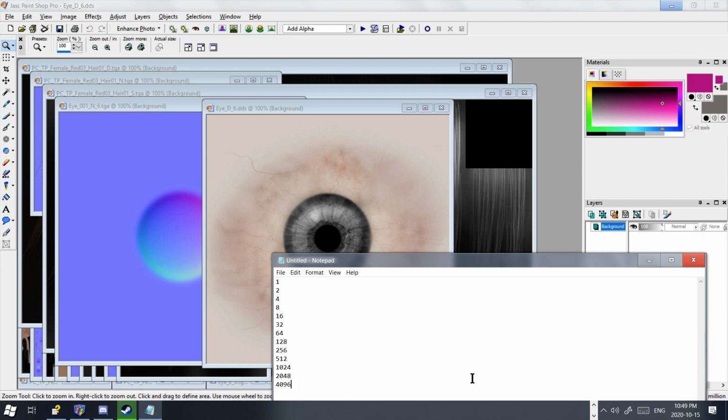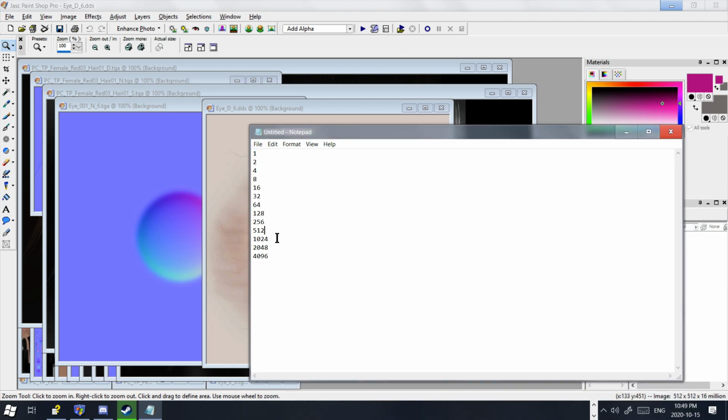It'll keep doubling. You can, of course, go up from 8 and 16, but I don't believe the game works with those, so this is your allowable range of dimensions.